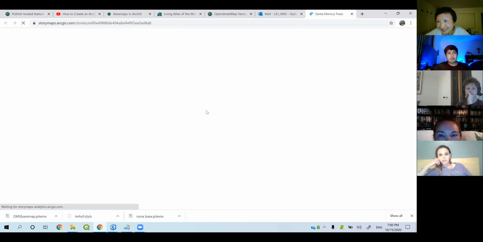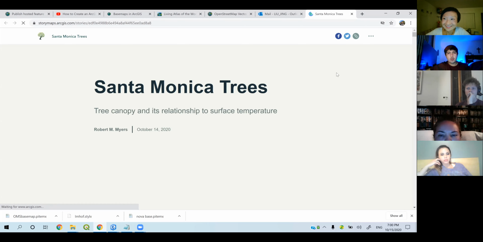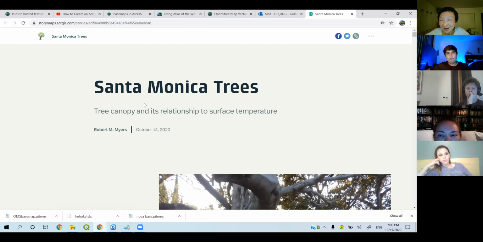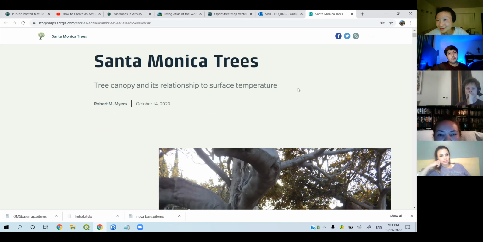He actually made this story map to show people Santa Monica College. He should change the name. The trees in our main campus. You know what? The trees in our campus are not in the GIS database in Santa Monica, so we try to add those data in their geodatabase.